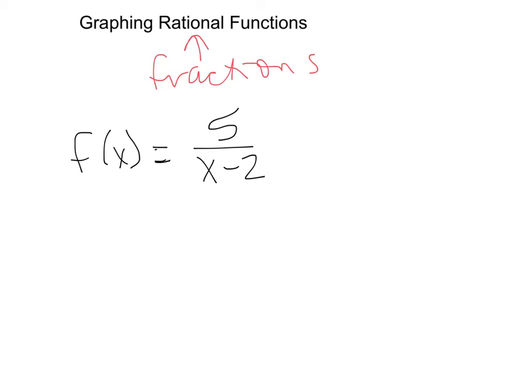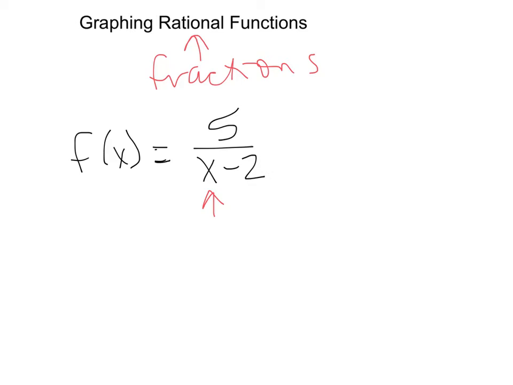All right, so here's an example of a rational function. Now notice this is a fraction, but the biggest deal whenever it comes to a rational function is the fact that your x is in the denominator. Now, let's think back to when we were talking domain. What were our two big fat no-nos whenever it comes to domain? Yep, you can't have a 0 in the denominator. Awesome. And what was the other one? Just for fun, negative under a radical. Good. So our two big fat no-nos are you can't have a 0 in the denominator and a negative under the radical. Now right now the radical doesn't affect us, but that 0 in the denominator does.